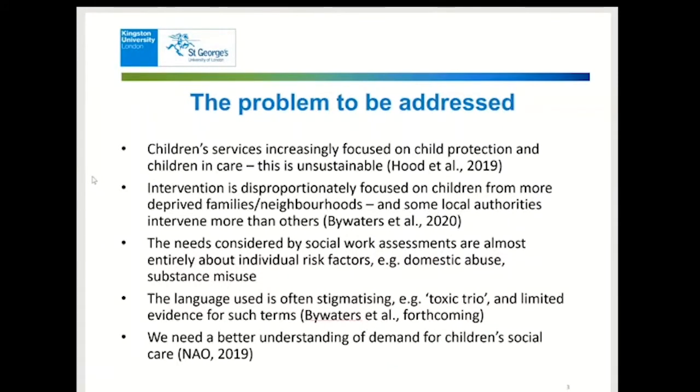serious case reviews. So these are reports that are written when a child dies or suffers serious injury as a result of abuse or neglect. And these factors in combination often occur when the history of these cases is reviewed. But apart from that, there is a fairly limited evidence base for this concept.